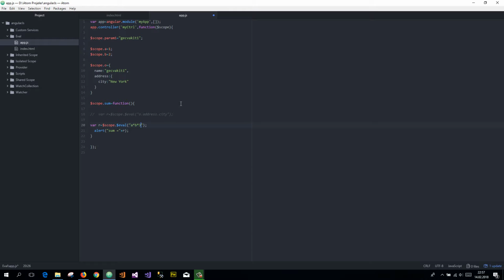And let's use a value that was not previously defined. I defined the A and B, and I want to see in here. Control S and refresh.